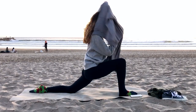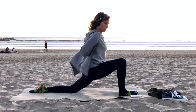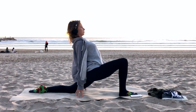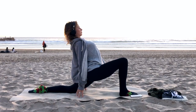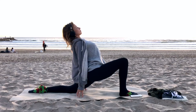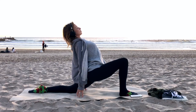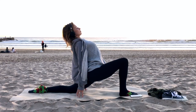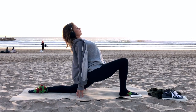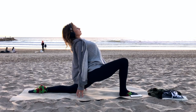Either come onto your fingertips here, try to lower your hips as much as you can, or come all the way up, possibly bring the arms up, stretching the armpit region and taking a few breaths here. Focus less on trying to not fall down and focus more on trying to open up the front and back of your spine. So feel and visualize each and every vertebrae from your tailbone to your crown.